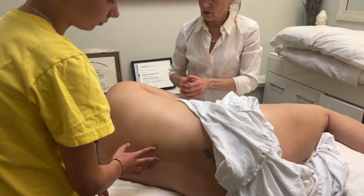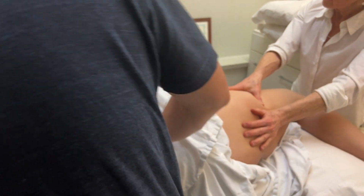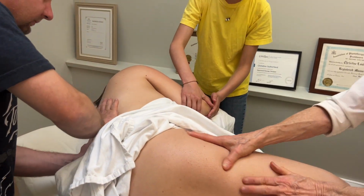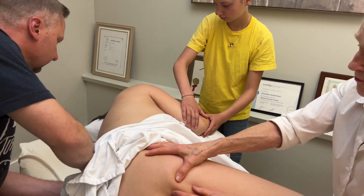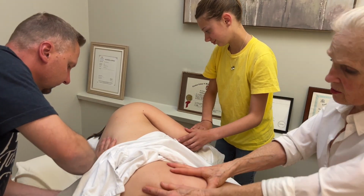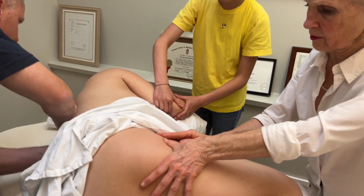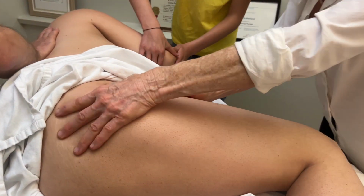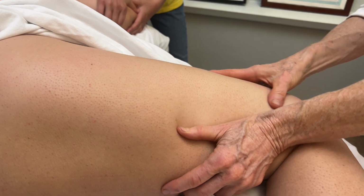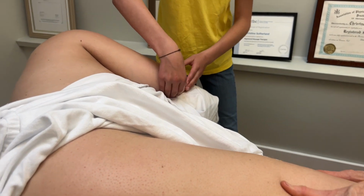Okay, let's switch. You're on the arm, Andy's on the back, and I'm on the leg. Here we go. So we just pick up, I was somewhere around the elbow. So folks, that's the kind of thing to be able to do when there's a whole group of you, two or three of you. You can always change jobs during what could be two hours of labor or twenty-two hours of labor. So it's really great if you can move around. It's also great if you can work on each other. We've been doing this for an hour now, and she's got these contractions that are very positive, very strong.